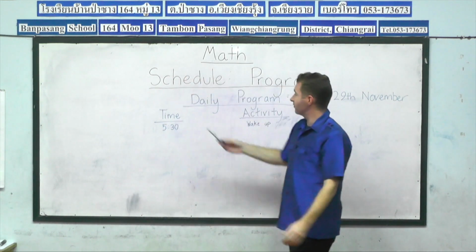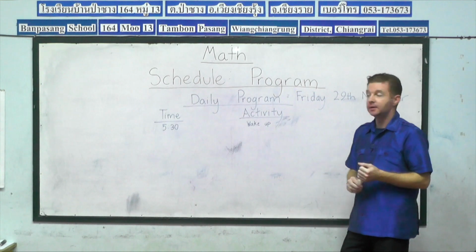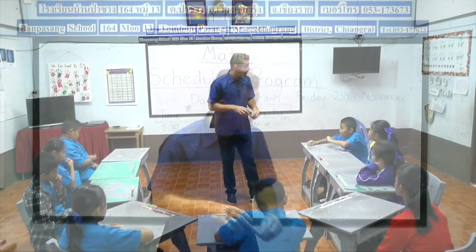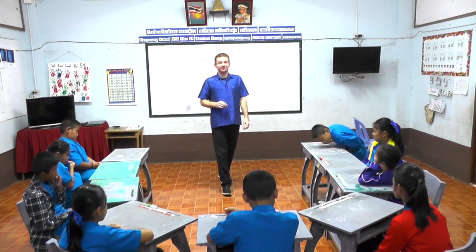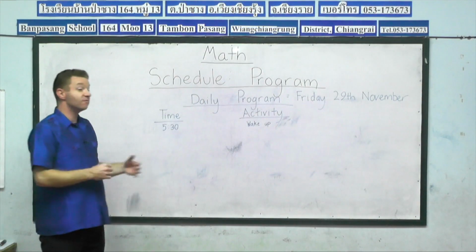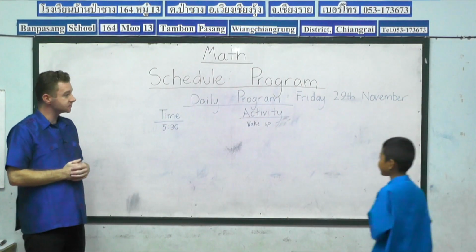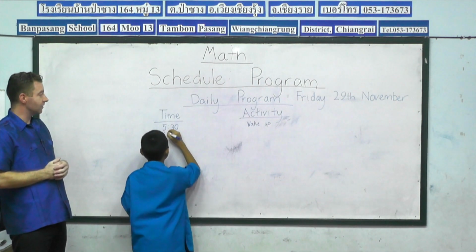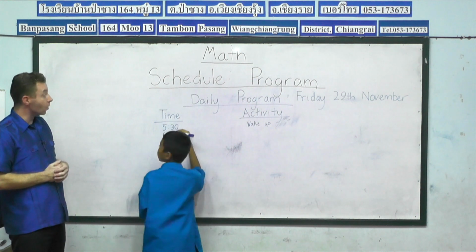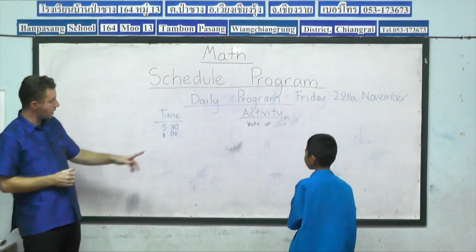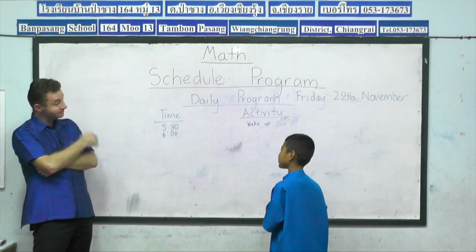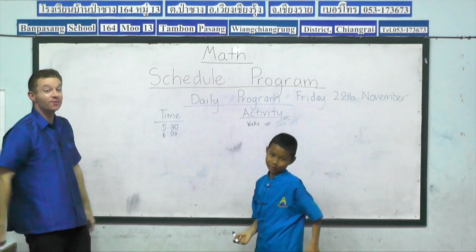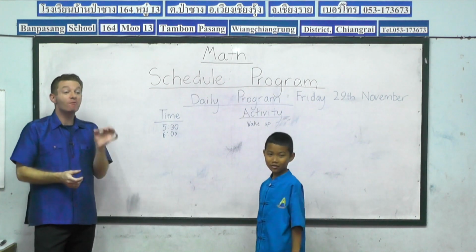So what we've got is the first activity of our daily program. Now what we need is our next activity. What do we do after we wake up? And maybe Bangpon can tell us. So, okay, we wake up 5:30, but Bangpon, what's next? Will we get the time? Okay, so we're getting the time first, and we've got 6 o'clock. Okay, so Bangpon, what happens at 6 o'clock? What do you do? Brush my teeth. Excellent. Okay, so we can write the activity, brush my teeth.